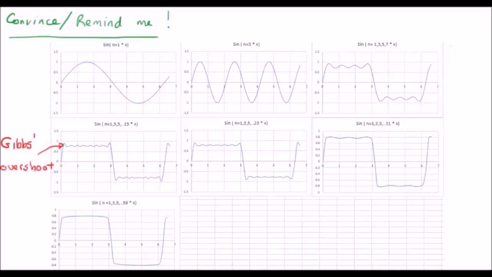Nonetheless, it is not a square wave. But we start adding up more and more frequencies. So adding up all the odd numbers between 1 and 15 here, all the odd numbers between 1 and 23 here, all the odd numbers between 1 and 31 here.